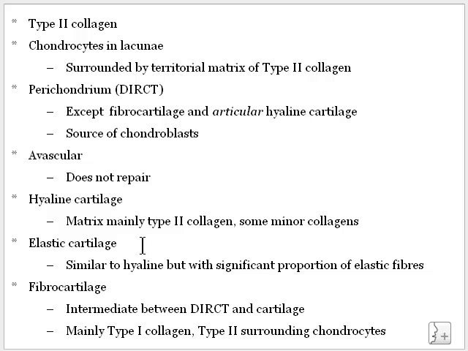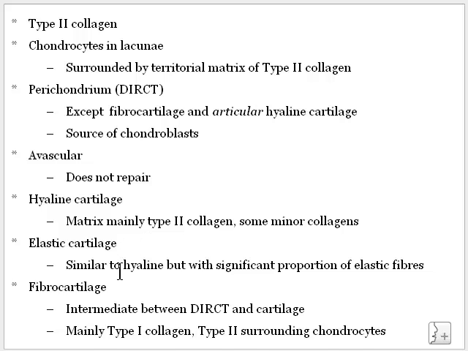Then we'll look at elastic cartilage, which is essentially the same as or very similar to hyaline cartilage, except that in addition to type 2 collagen there's a fairly large amount of elastic fibers present, and elastic cartilage is quite elastic in its consistency and in its ability to deform and return to its original shape.